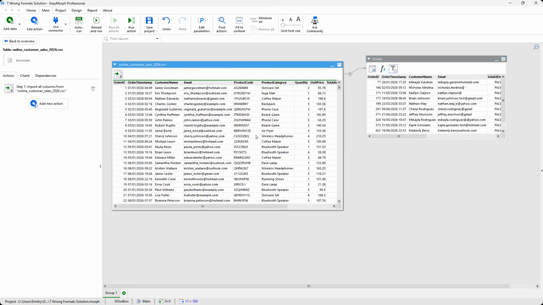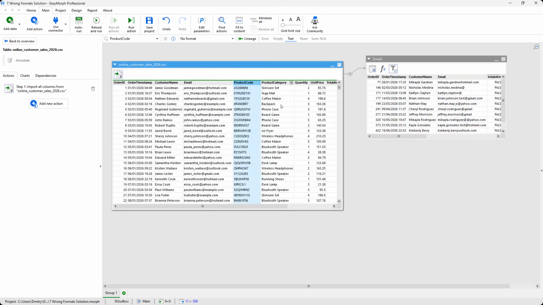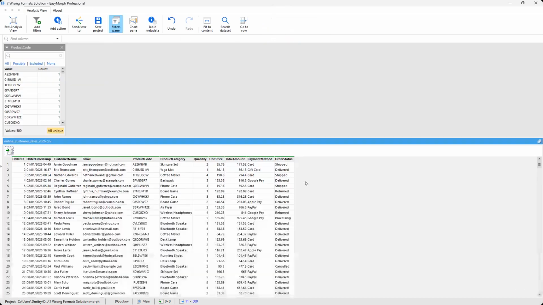Another problem that hides in this table is the product code. Well, the product code is supposed to have 8 alphanumeric characters, and again, it may be true. It looks right from the first look, but let's look closer at it. For this, we will switch again into analysis view, and in analysis view, we will pick a different facet for the product code. We added this feature earlier this year, and now in analysis view, instead of just the standard filters, we can use facets. Facets are different types of features.